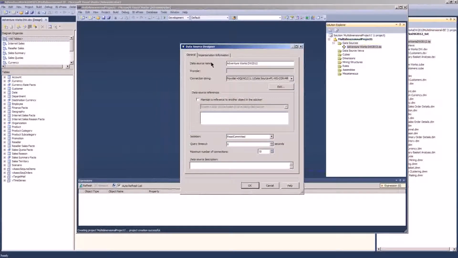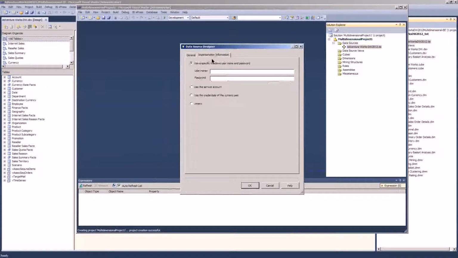Now I blew right past something. So this data source is going to complain in here. Do yourself a favor from the very start. Set up an account or a login for your Analysis Services service account and give it access to the data it needs in your database.